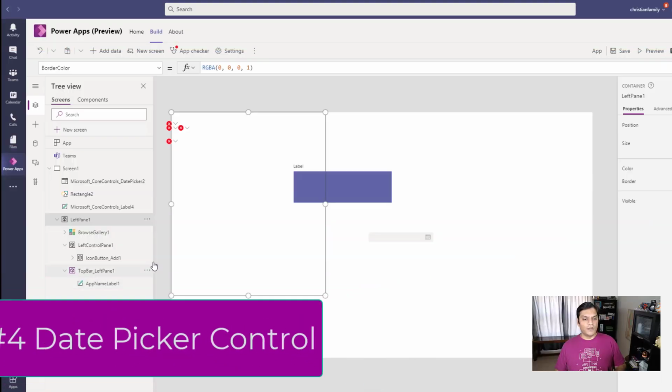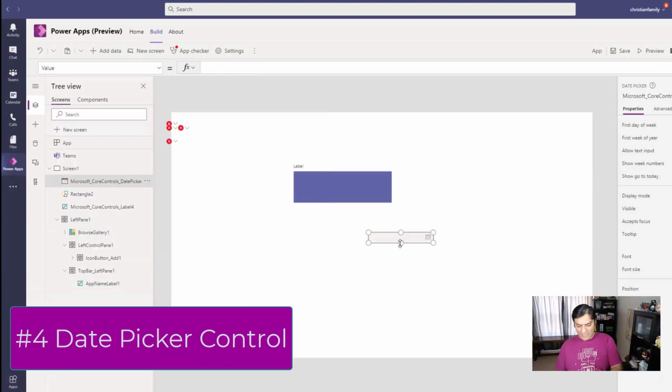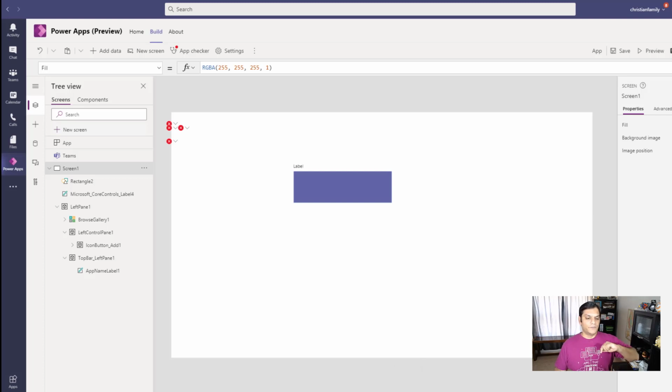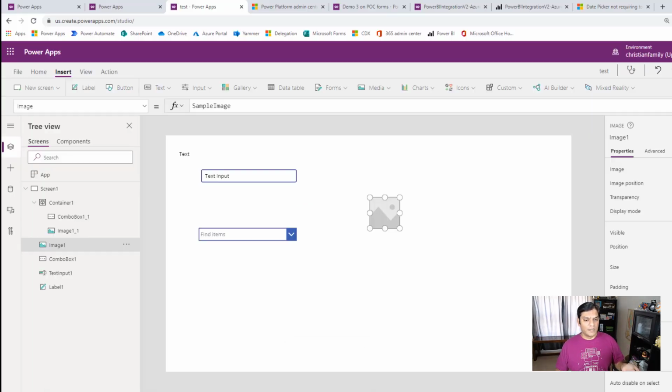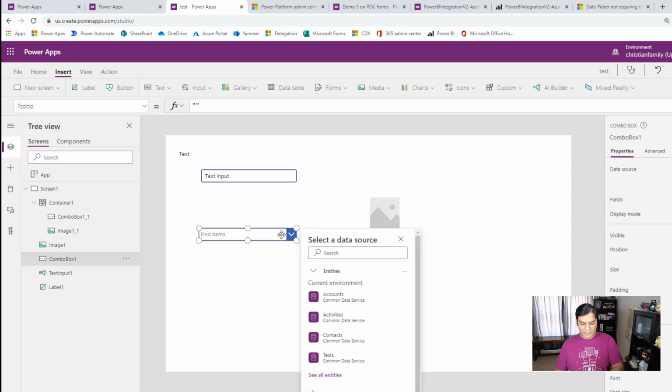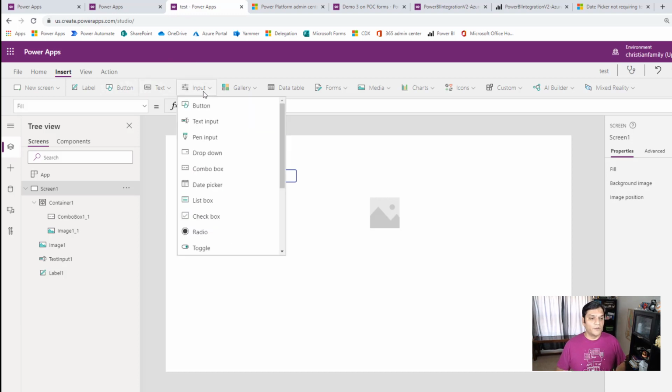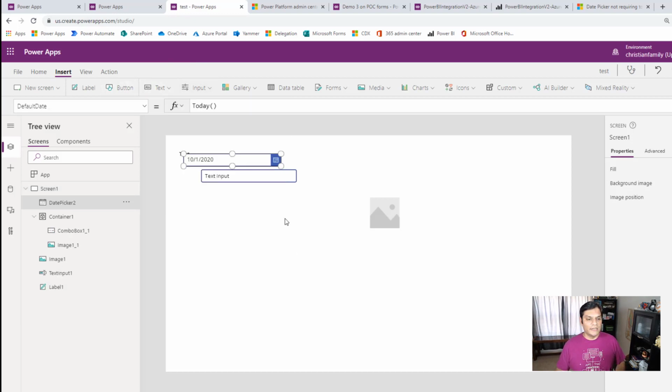Now, the fourth one, and I think I've already added this, so I'll go ahead and drop that, is the date calendar. Just for comparison's sake, let me switch over to my other tab over here. This is in PowerApps Studio. It's not inside Teams yet, but it's in the PowerApps Studio. Come on to the input, and I go ahead and add my date picker.